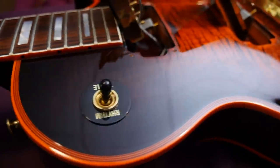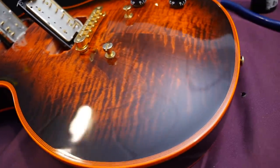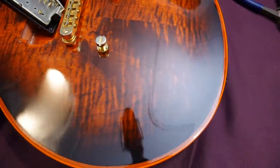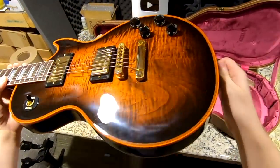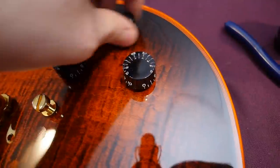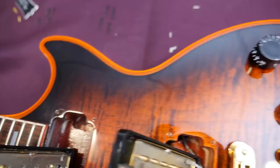But this has to be the nicest top that I've seen on any Widow. In photos, this does absolutely nothing for me because I'm not a big fan of the pinstripey stuff, but this one is so active. I mean, take a look at it on my GoPro camera. You can see what you see in person. That is just fantastic. But this one just has 4 speed knobs. It would be cool if they would have colored those as well, and maybe even the truss rod cover over here. But unfortunately, no. But nobody has ever installed a pickguard on this example.